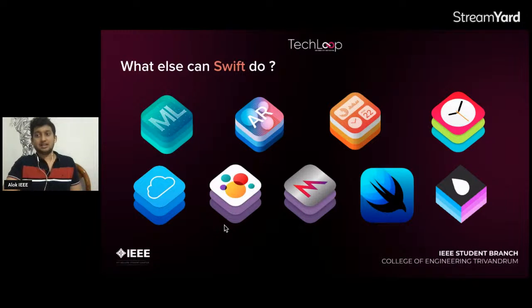It is something called Sprite Kit. Using Sprite Kit, you can make 2D games, and create shapes, particles, texts, images, videos. All this can be created using Sprite Kit. And then we have something called Metal Kit.